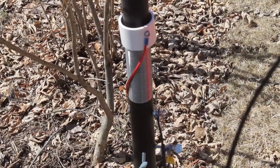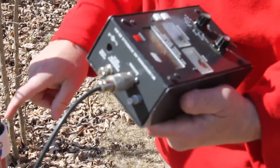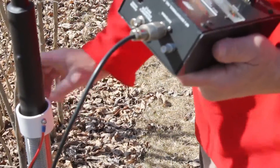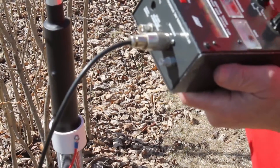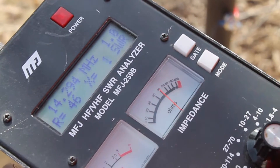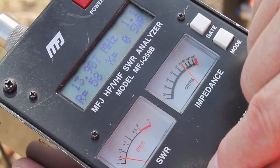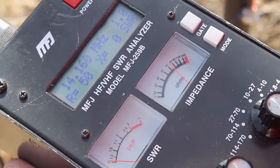With the coax connected, I hooked up an MFJ antenna analyzer. Now in my application, this is two clicks down from the top. Every time you move this collar it'll actually click, and you can hear that. So this is just two clicks from the top, and with these two pieces up here, this is just one click down from the top, and you can see there's 20 meters — 14,195. Let's see what we get while we're out of band, and we're out of band. So you can see the whole band is dead flat.